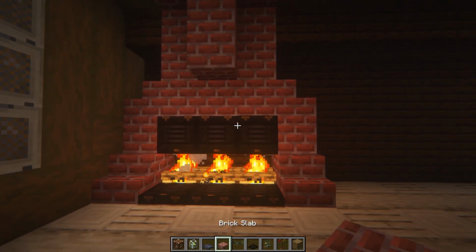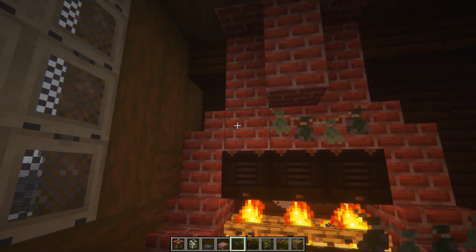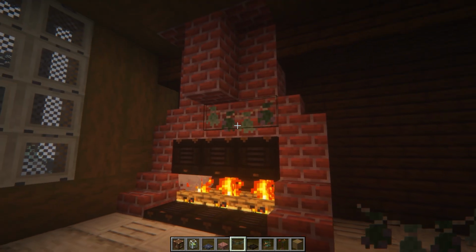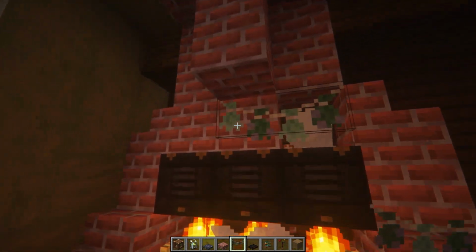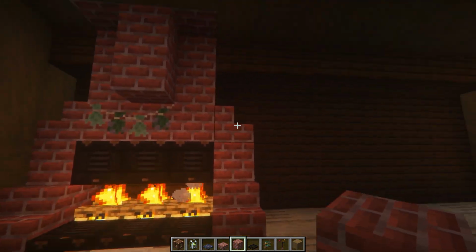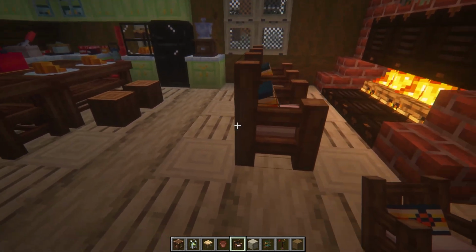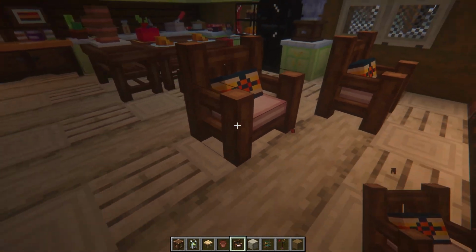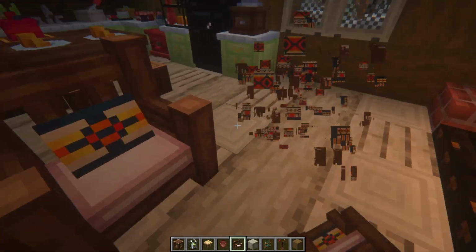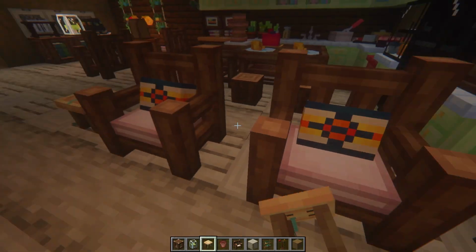Throw ourselves a little fireplace in there. And I think some drying herbs look nice right there, maybe on the left side. Yeah, that looks good. Put a couple of chairs there. Maybe we move them back one. Little stool on either side.